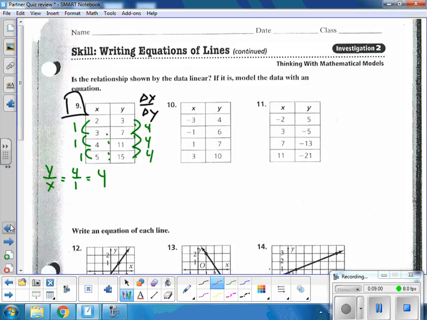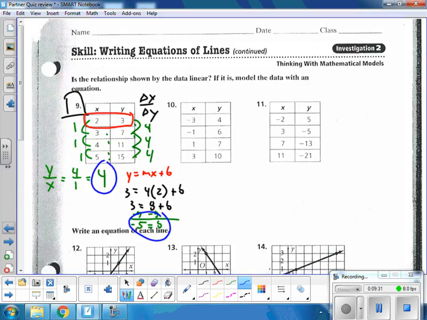Again, I can do a couple different things. I can plug in this point into y equals mx plus b, and I could try it. So y is 3 equals my slope of 4 times x, which is 2, plus b. 3 equals 8 plus b. How do I undo an 8? I subtract 8, and then 8, 7, 6, 5, so I end up with -5 equals b, and there we go. I have my slope, I have my y-intercept, so it's y equals 4x minus 5 is my equation of this line.